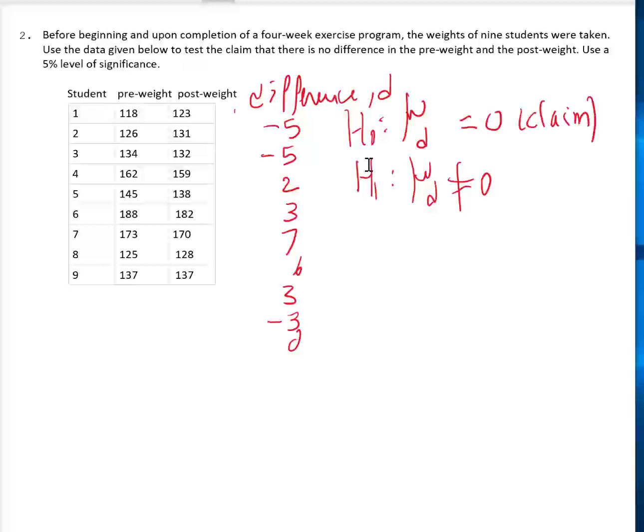The other cases that you could have in a problem like this, you have equal 0, and H1 greater than 0 or less than 0. But since he says the claim is that there is no difference, that means equality. No difference means equal. What's the opposite of equal? Not equal. But the claim happened to be this time in the null hypothesis. Now what we're going to do with this data set, guys, we're going to put it in StatCrunch and show you how to perform the test using StatCrunch.